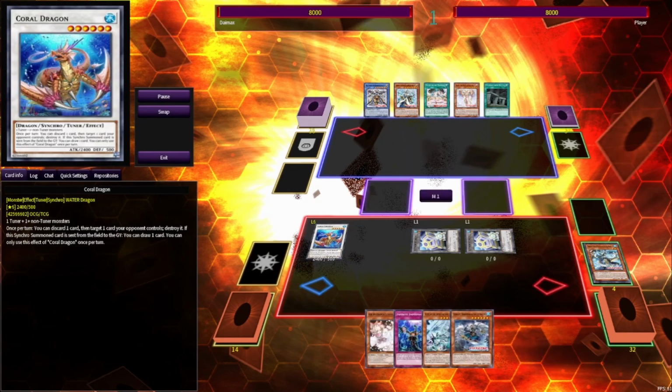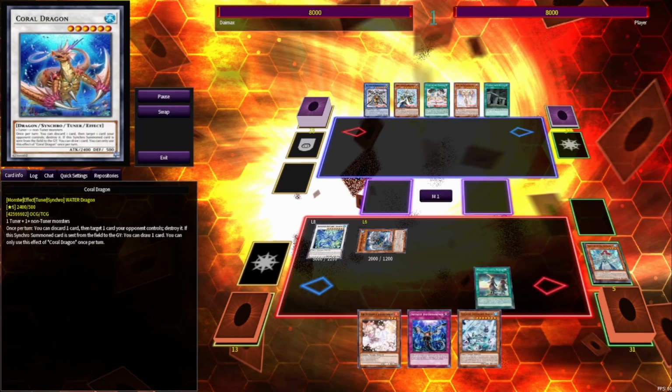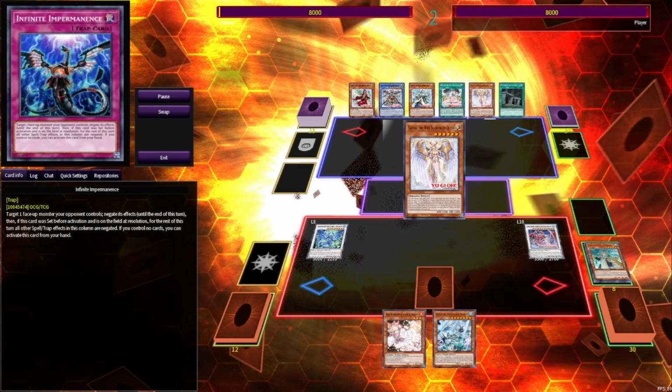We're going to search Georges and then special summon Georges, allowing us to reborn the Revealer, and time for the same old end board as always. Dragite. Draw 1, activate Winds to grab a speaker, just get it into rotation. Set summon Lancia, set Imperm, and pass turn.